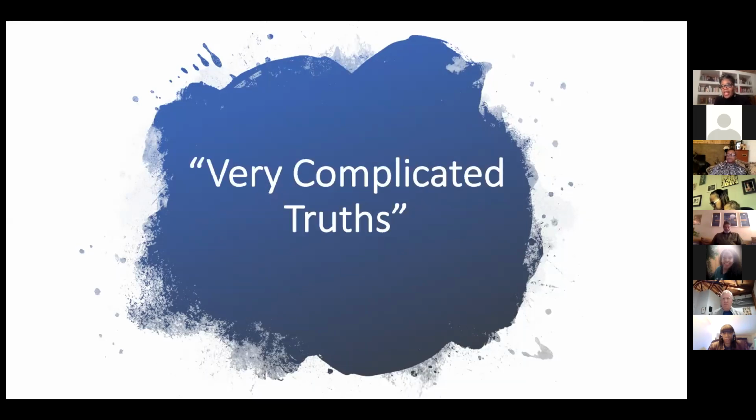Here's something else that happened. Dr. King described it as very complicated truths. What he talked about was being caught between two types of Negroes. That's what the letter talked about. Negroes on one side that were so oppressed and exhausted and harmed that they didn't have the energy to do anything. And Negroes on the other side who had made it socially and economically and educationally, who thought this didn't have anything to do with them. He was caught between two very complicated truths.